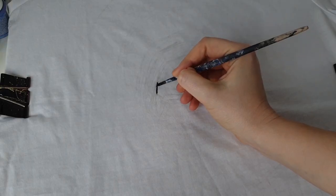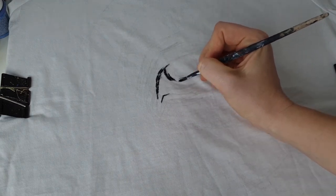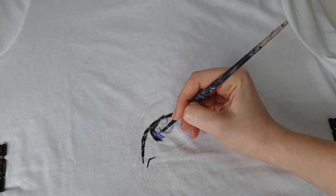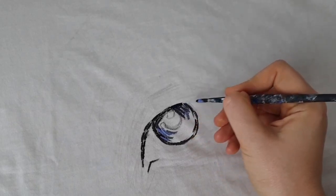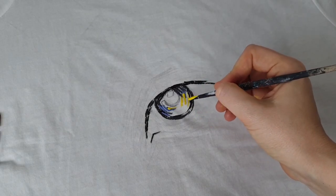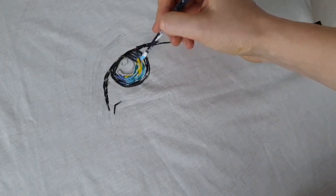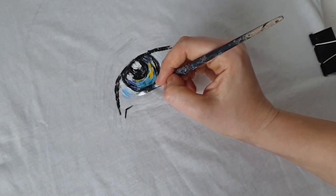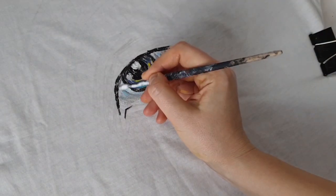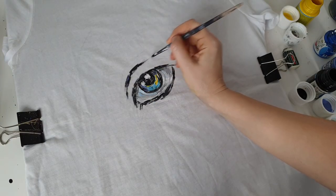I'm going to create artwork using a strokes technique — many many small strokes — inspired by Van Gogh's famous 'Starry Night.' I think such a technique will look so cool in 3D with volumetric strokes. I decided on this strokes-based artwork because it will look so interesting as a dimensional piece.